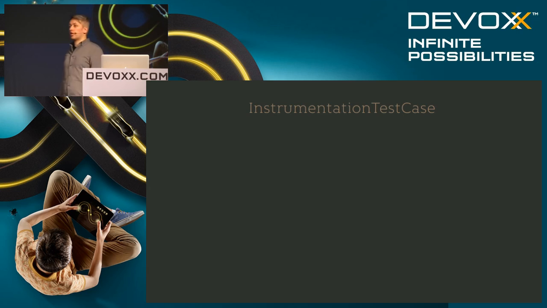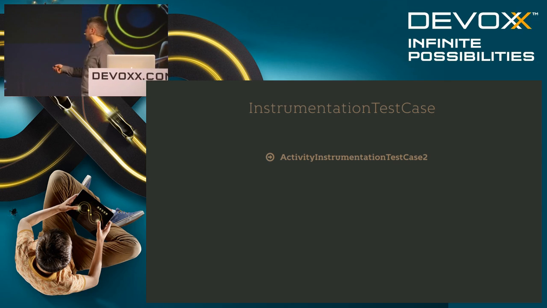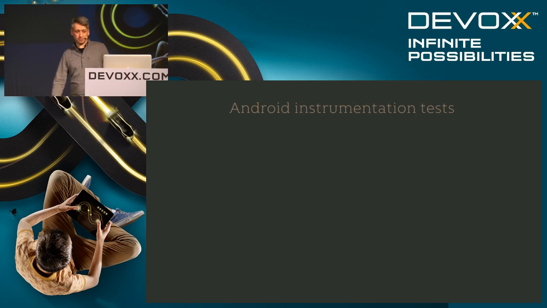And on the other side, if you really want to work with the instrumentation system, if you really want to have your test app instrument the real app, you will most of the time extend from something that's coming from instrumentation test case. Now, the main class you will use is called ActivityInstrumentationTestCase2. The people that were thinking about the naming of classes had a holiday that day, I suppose. There is an ActivityInstrumentationTestCase. They've made a better one, and they gave it a really unfortunate name. But this is one you will use quite often.